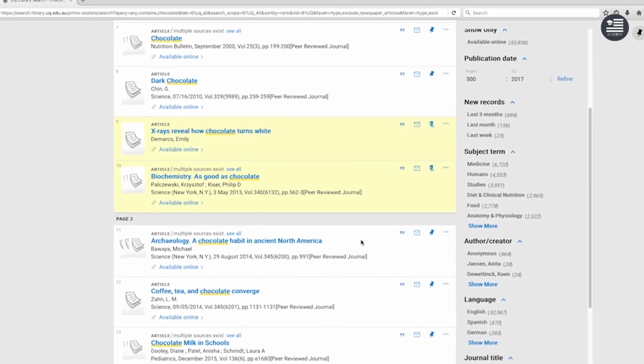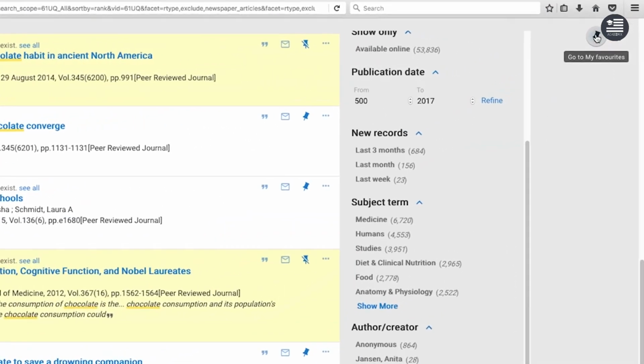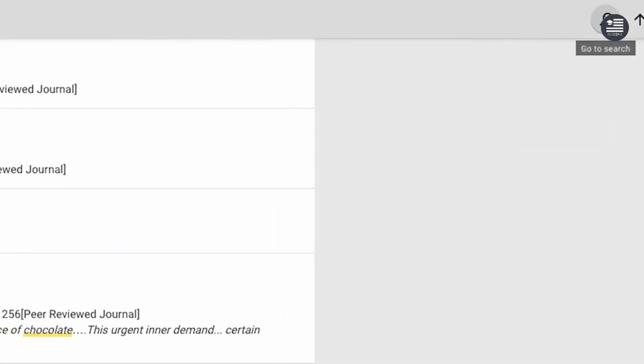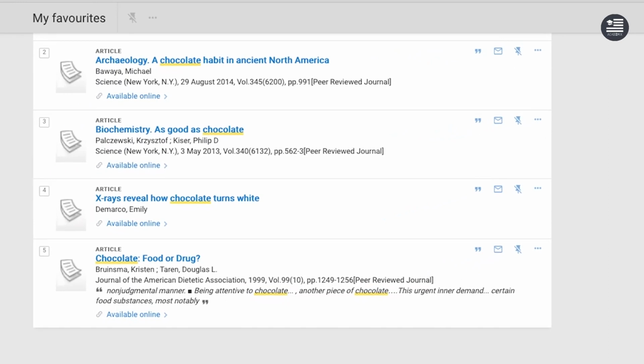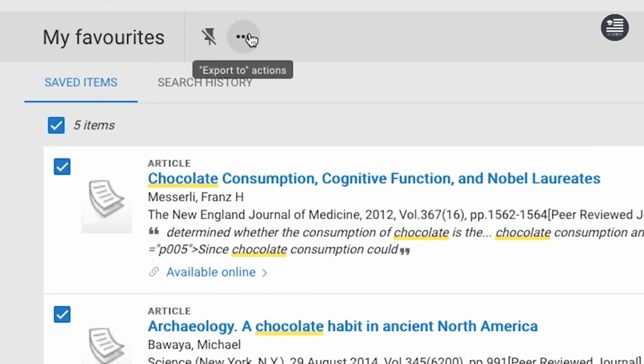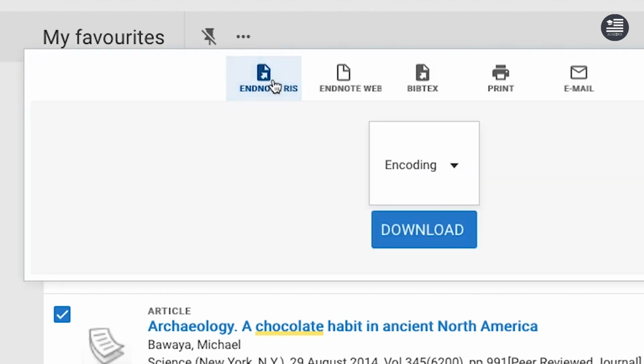Once you have pinned all the records you're interested in, go to the prepared list. The next process is also named differently on various catalogues and databases and could be labelled as download citation or send to, etc. In UQ Library Search, as in many databases, it's called export, and the option to import into your version of EndNote is the RIS option. At the time of preparing this introduction, there is the additional requirement of selecting coding.